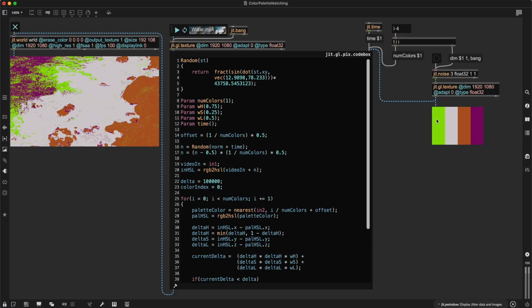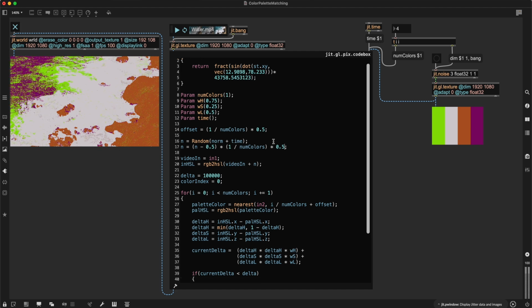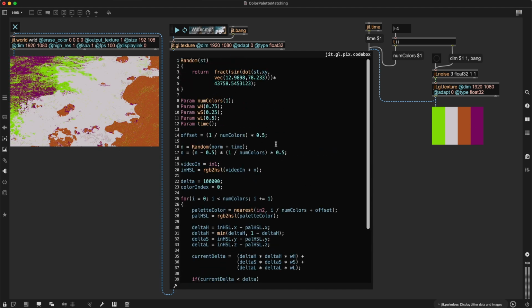So if we have these harsh edges between two colors, now there's a bit of randomness which color the algorithm is going to choose. So I mean, with this input video, I'm not sure if it is needed, but if you're using other videos with less color information, you can see blocks of color forming, and applying this dithering algorithm helps to prevent that.